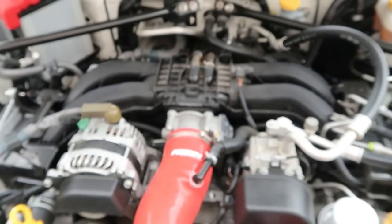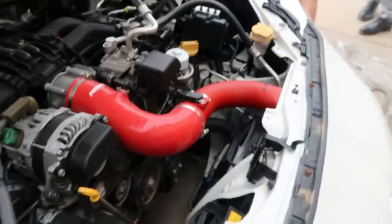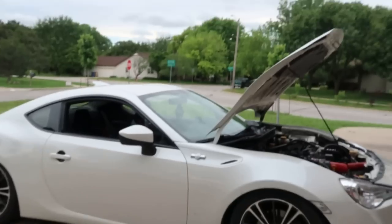So if y'all caught that exhaust note, you probably know what I got — I got a Suvi. Open the hood real quick! Told you I got a Suvi — wait, you got a fake Suvi? It's just too low! I picked up a 2014 FRS. It came pretty modded, which is why I bought it. It has 50,000 miles, BC coilovers, Tomei N1 catback, equal length headers, Tomei over-pipe, and a front pipe, plus a cold air intake. I drove four and a half hours from Nebraska for this.